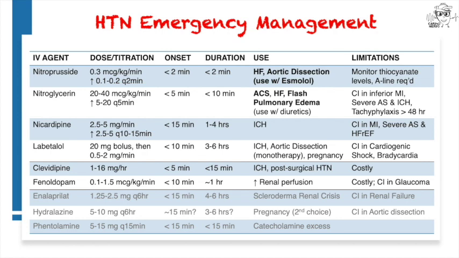Fenoldopam is a different agent — it is a dopamine agonist, and when used as a drip, it's fairly easy to control. It's also the only agent on this list that will increase renal perfusion, which will further insulate the patient against AKI when treating for hypertensive emergency. The last three agents have more limited uses. Enalaprilat is an IV ACE inhibitor — the only one — and can be used in scleroderma renal crisis when you have no PO access for captopril. Otherwise, it has comparatively poor efficacy and less predictable hemodynamics, but like labetalol, its bolus dosing sometimes allows you to use it on the floor or IMC.